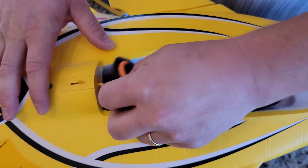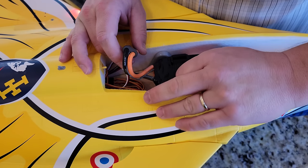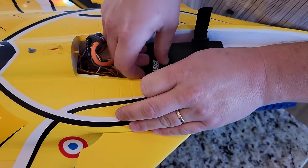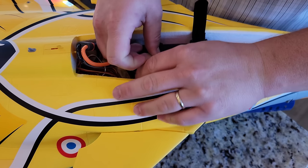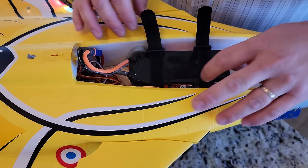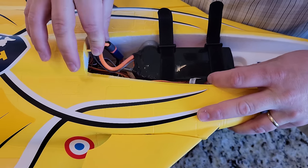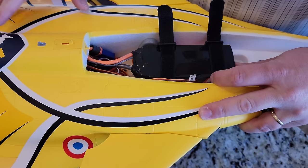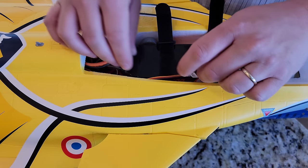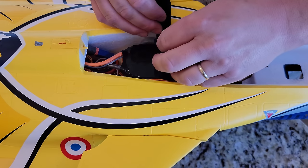Okay, so I wonder how we're gonna do this. That's tricky. So we're gonna undo this. Now this is something that's, you know, it's always nice to have it out of the way before you do your maiden. And so for us, we get a plane done, and when it's real windy like this, we always like build the plane, get it ready to go, and then we just sit on pins and needles until we get good weather. Okay, so that's a long ways back, and it feels like that's probably gonna be enough. I have this accessible just in case we need it.